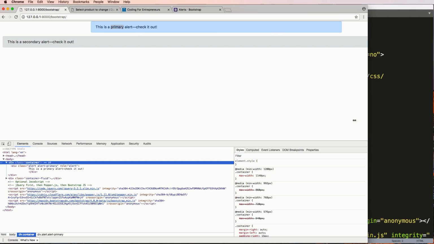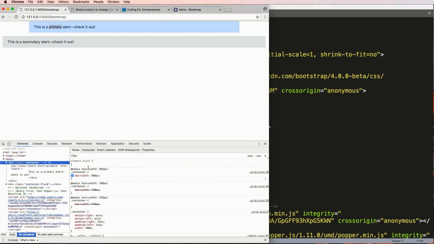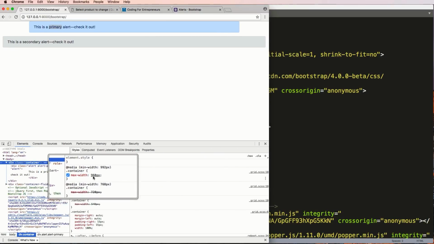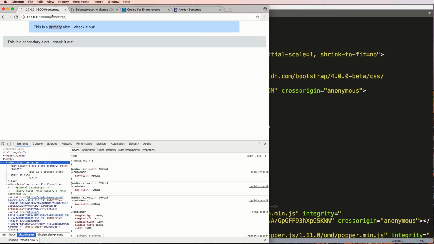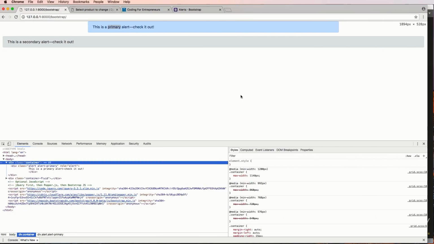So it does change depending on what it is, right? If I'm a little bit smaller, it goes to 960, but then it has this gap on the outside of it, which is pretty cool. It makes things a little bit easier on us when it comes to designing things. So you have two choices. You either do container fluid, which is a full width container, or you do container, which is not a full width on most sides.